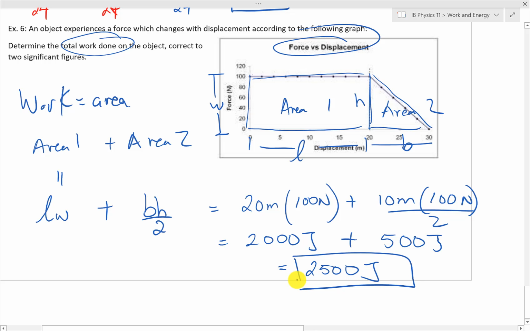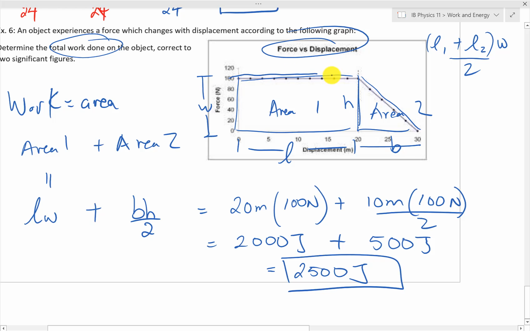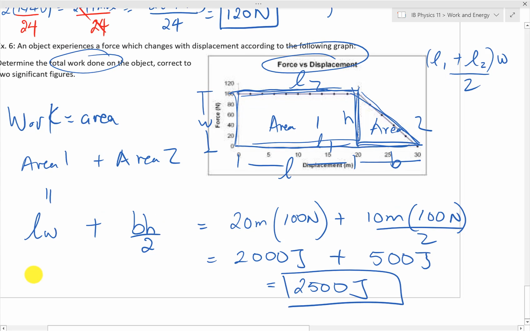Okay, so here are the solutions. Here we have to find the area, in which if you do not know the area of a trapezoid, which is just the top length plus the bottom length, the sum of that divided by 2 times the width, which is just the height in this case. If you didn't know that, you can always break this down into two segments, which I chose area 1 as its rectangle, and this triangle here, which I label as area 2. Then for the rectangle, we have length times width, and for the triangle we use the equation from the previous question, base times height divided by 2. We add them up, giving us a total of 2,500 joules.